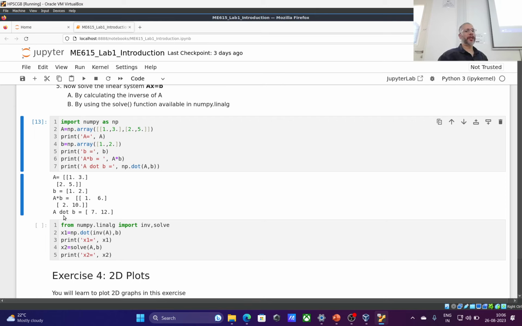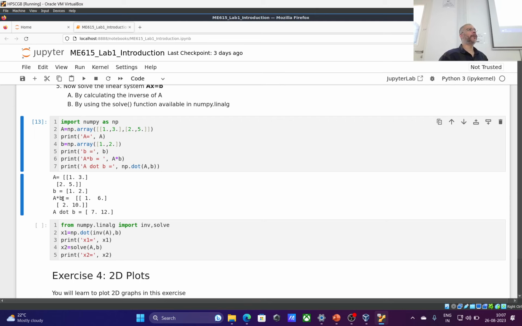But when we see the result of the dot function, it is giving us the right thing. So you can see that when you multiply by the vector 1, 2, it multiplies 1 by the first column of the matrix, so 1, 2, and then it adds 2 times the second column, which is what you expect in the dot product or matrix times a vector. So we get 7, 12.